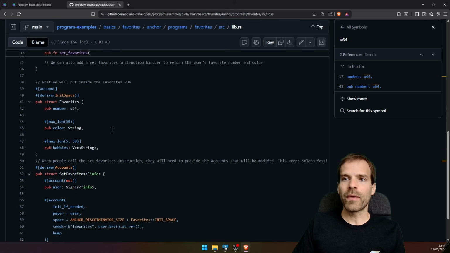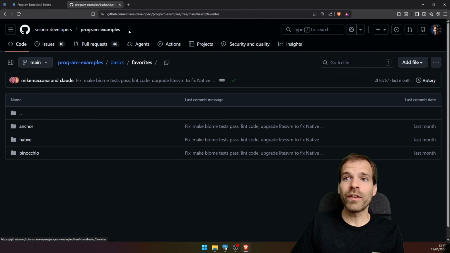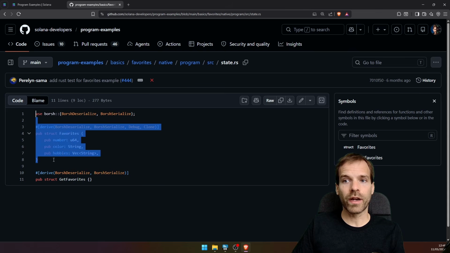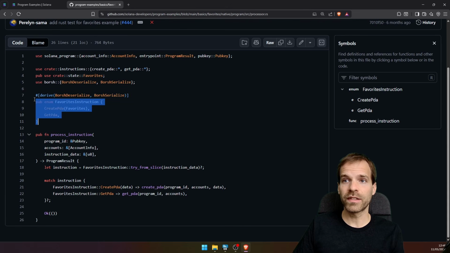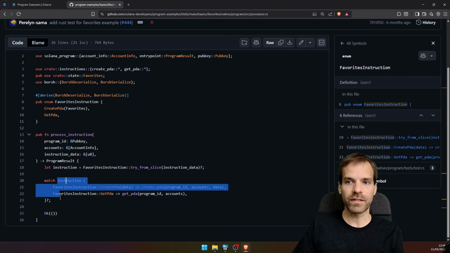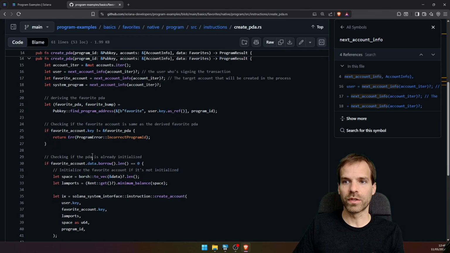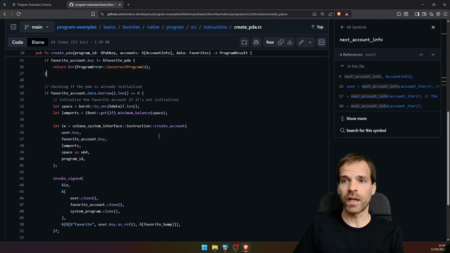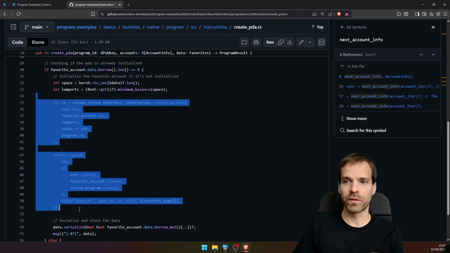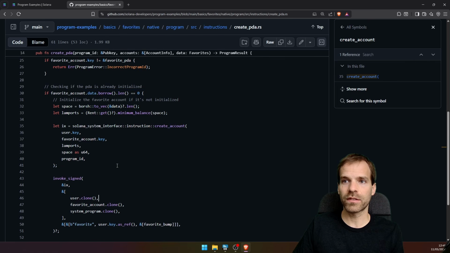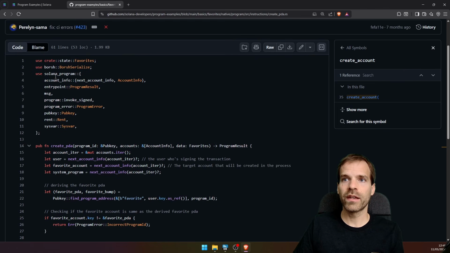And if we use that Anchor program, then that automatically will create an IDL. But if we had the same program in native, it would look something like this. It's in several files. The state would look like this, and the instructions come from this enum. One to create a PDA, one to get the PDA, and the instruction is deserialized and matched here. And then the actual implementation for creating the PDA, getting the accounts, doing some checks, checking that it's the correct PDA, and if it doesn't exist yet, we create the account with the system program create account instruction, and then we write the data. So a bit more code because we don't have all the Anchor macros that would do that initialize for us, for instance. But yeah, that's how you would write it with a Solana SDK, so Solana program.